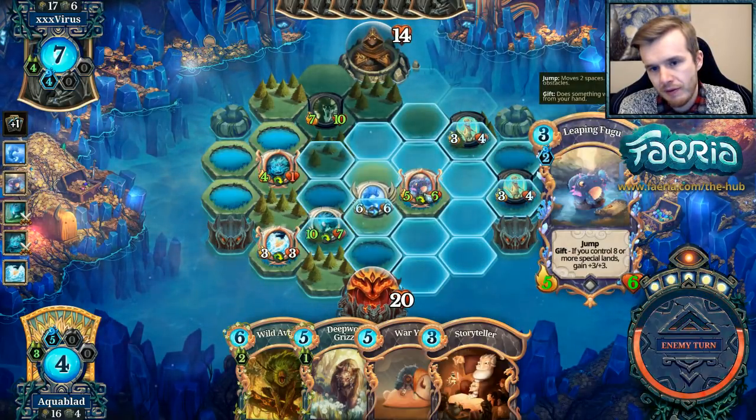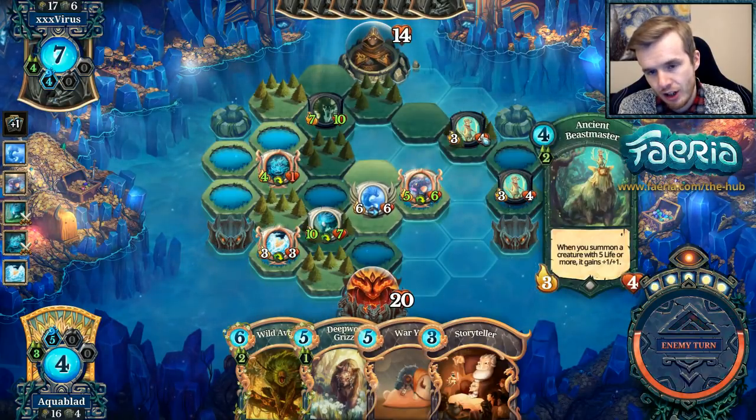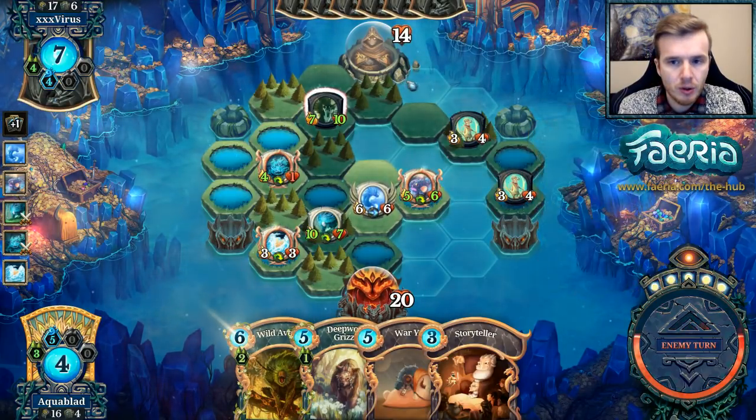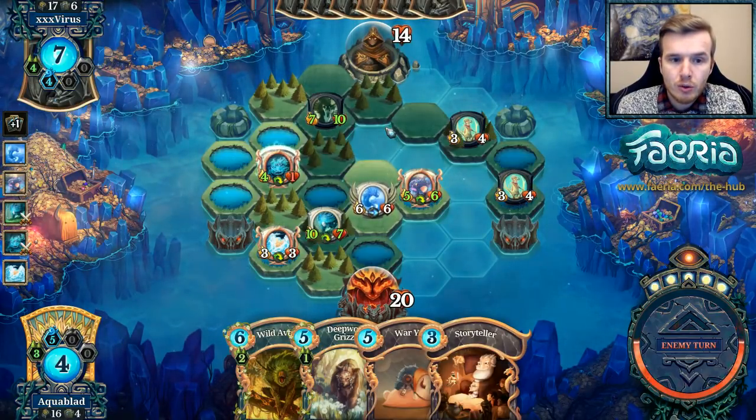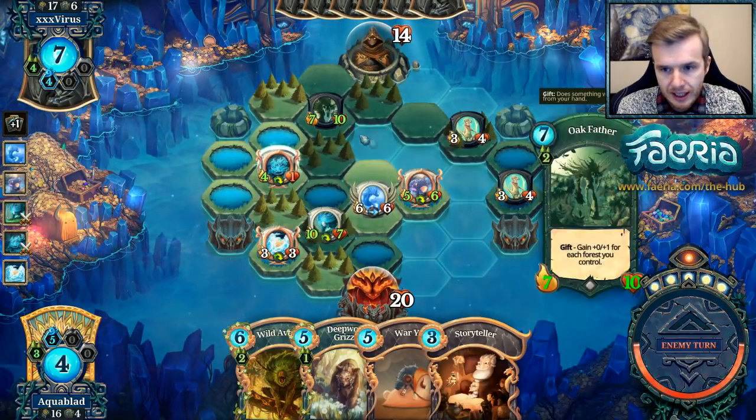Which means Leaping Fugu could jump here and then clear this Ancient Beastmaster. And then Leaping Fugu has an opportunity to push damage as well. So a draw was taken, which means there's going to be no blocking, at least from the Oak Father.